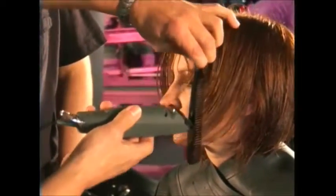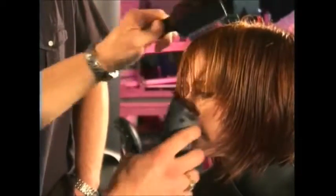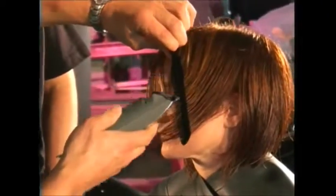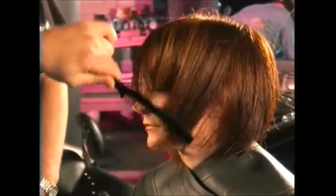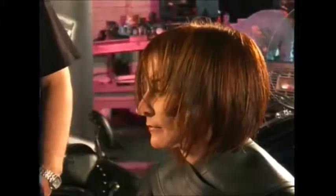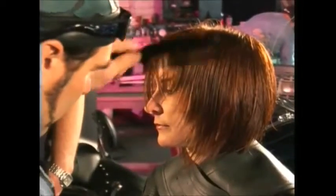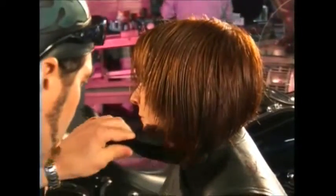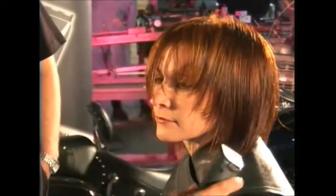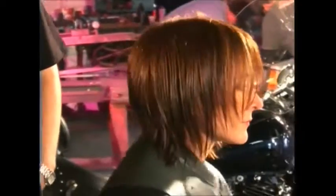Roll the clipper over — short to long — and you can slide cut to any extreme length as you're moving. When you do the slide cutting, two things happen: the comb moves as the clipper moves, just like with shears. If you did this with shears, you'd hold it in your fingers and come behind it with shears — everything moves at the same time. We're doing the same motion with the clipper, but we get a very soft result. Let's marry these two sides together. Everything's very soft, very pretty.